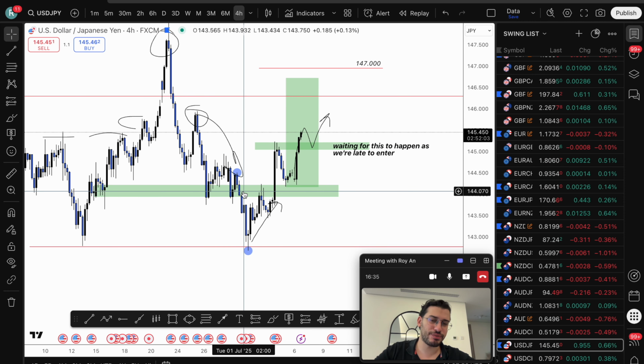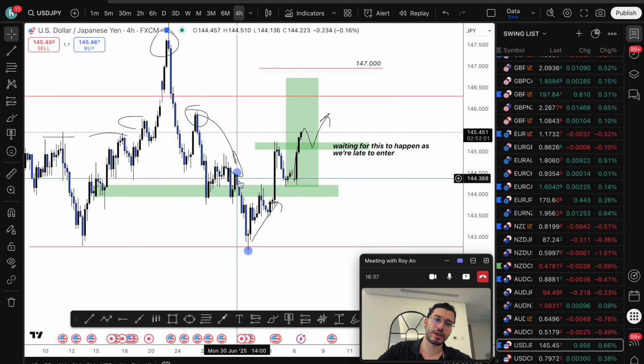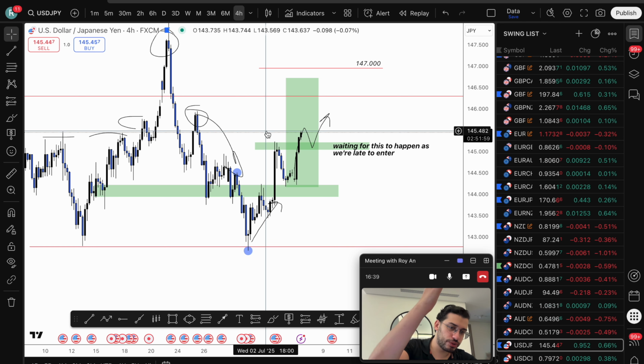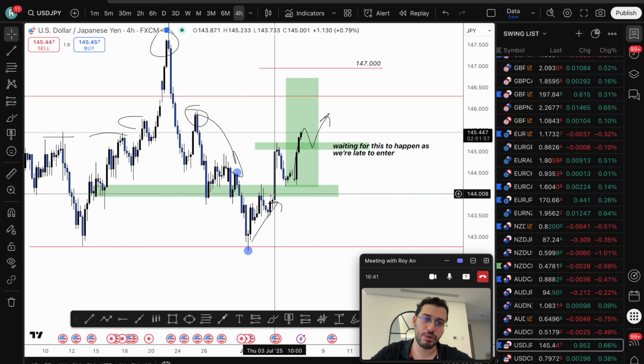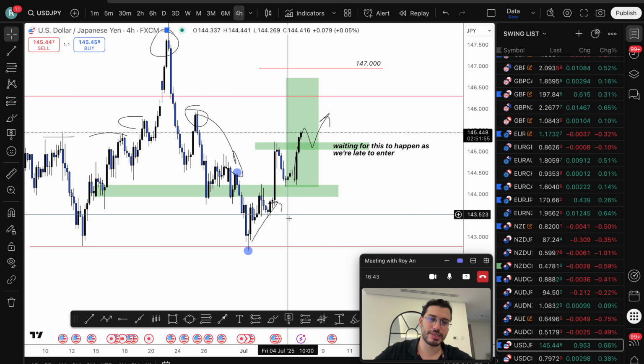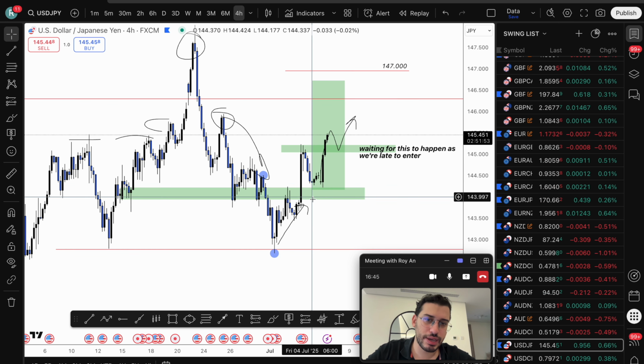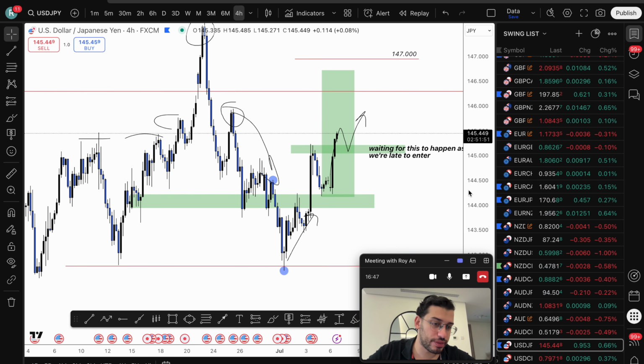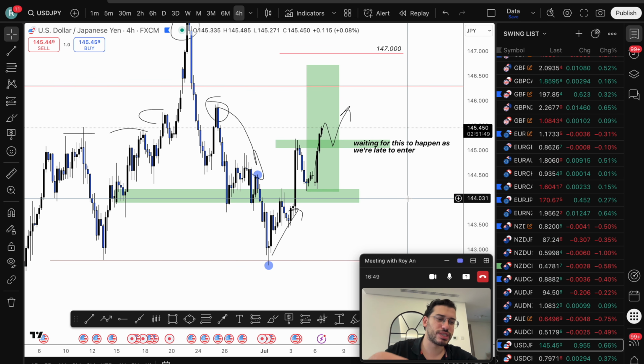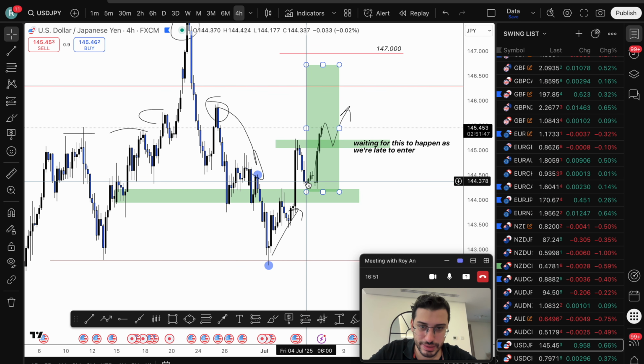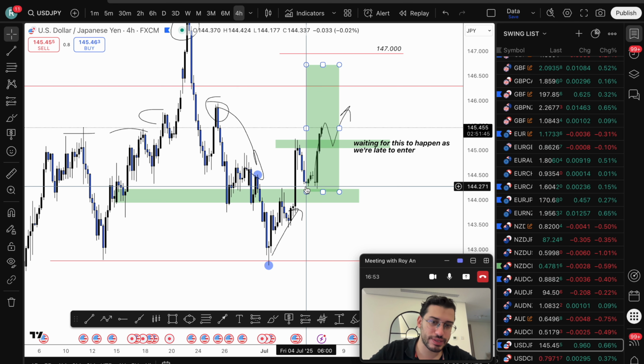We've had this massive area of support right here. The market went below it and then shifted through to the upside and then came back into this area. Now I wanted to trade this area, as I told you guys before, but I didn't get an entry right there. I actually had an entry, but it was Friday, 4th of July right here, this candlestick. I could have entered right here when this candlestick ended.